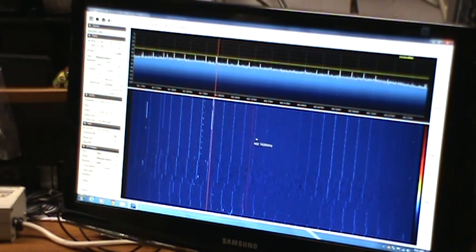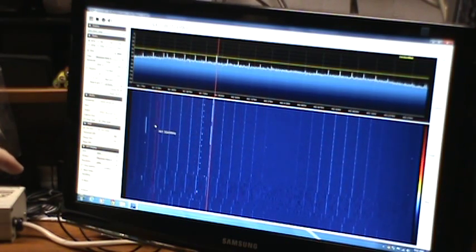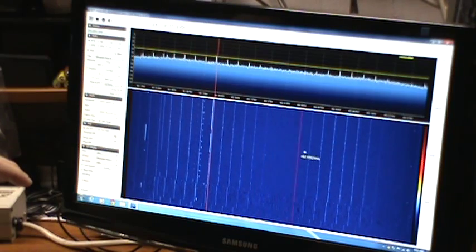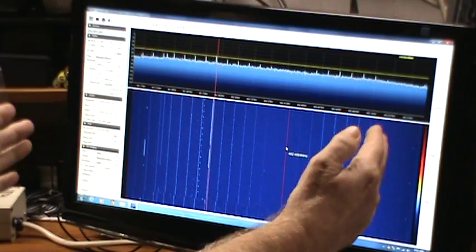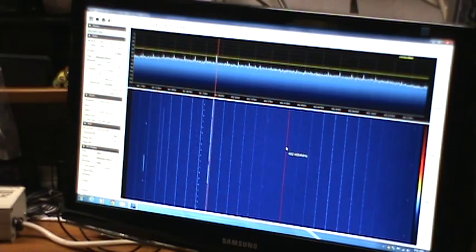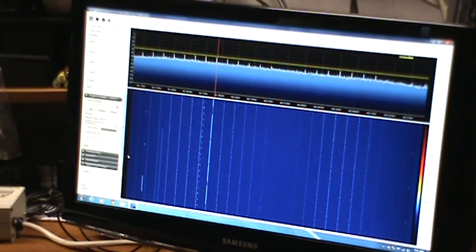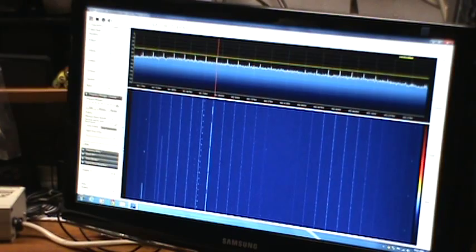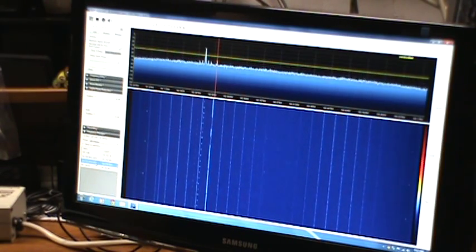And then down here, it gives you what they call a waterfall, which is an indicator. It actually shows you the activity in a different form of what's going on in this spectrum. And I'm not going to go through SDR Sharp in this video, so let me go down. I've saved a couple other ones down here someplace, there it is, on my frequency manager. So we can go back to NOAA radio, theoretically.